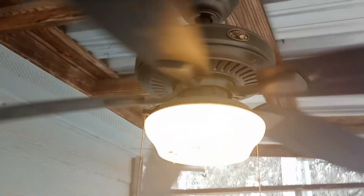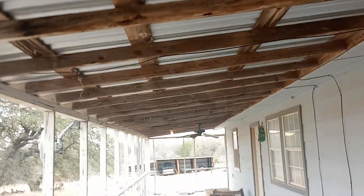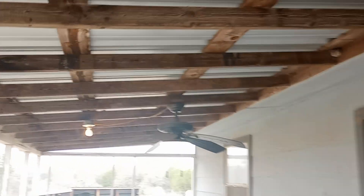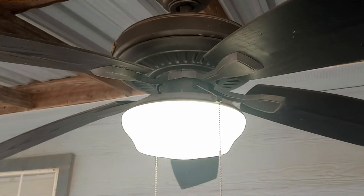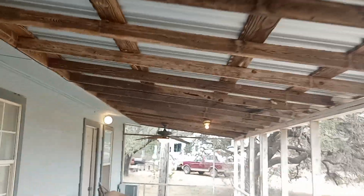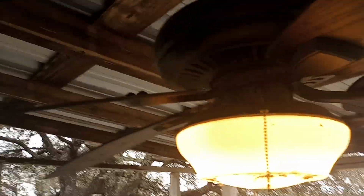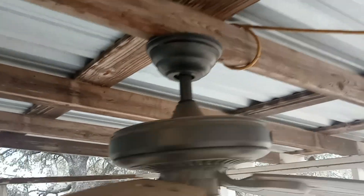The light on this one is pretty gross. That one down there just had new bulbs put in it, which is why they're a different color. When I put in the new bulbs, I cleaned the globe on it. This one's still spinning down a little bit. This one seems to have a little more bearing life in it, definitely. Top shot — can't really see much. I don't know why people like top shots, but I do them — it's just dust.